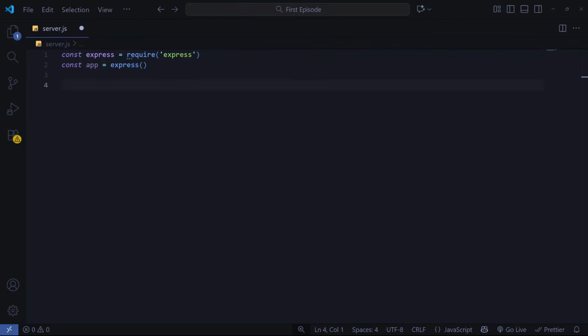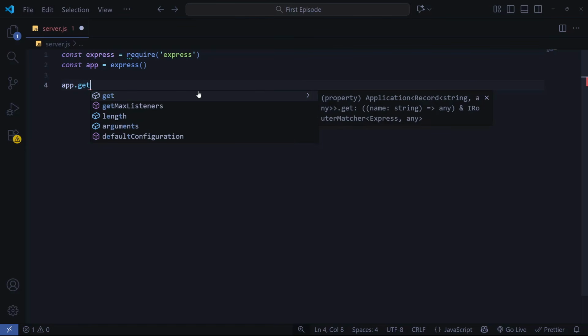Okay, now as our very first thing, what we'll do is basically set up a get route in order for our server to respond when somebody visits our homepage. Now what I'm going to do here is use our existing app object that we made that represents our Express web application, right? What I can do is just do app, use the variable, and do dot get.